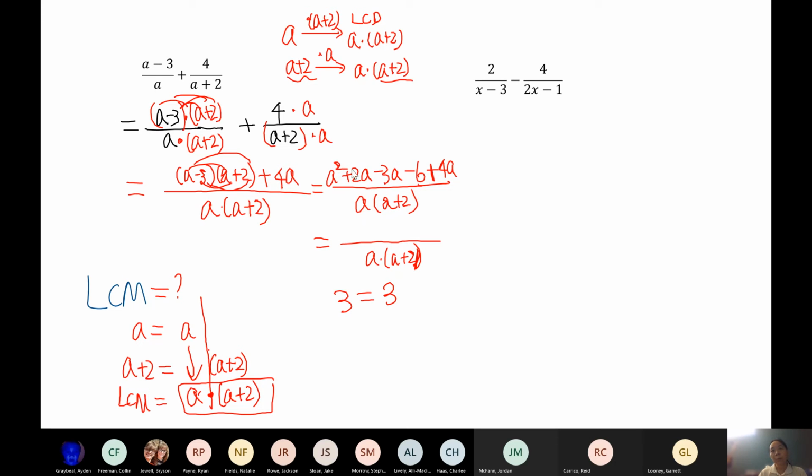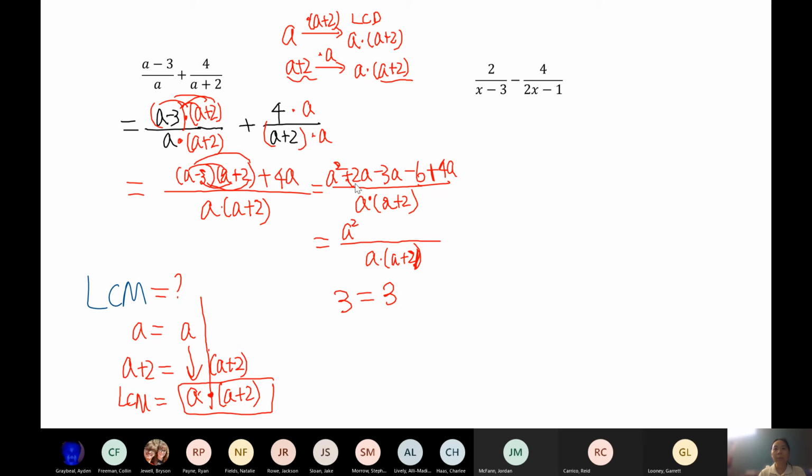Okay, so now we're going to simplify the top. The reason we want you to leave the denominator as it is is because maybe you will be able to simplify further. I mean, reduce a top factor from the bottom. Say you have A in the bottom, maybe you have A on the top, you can cross out.